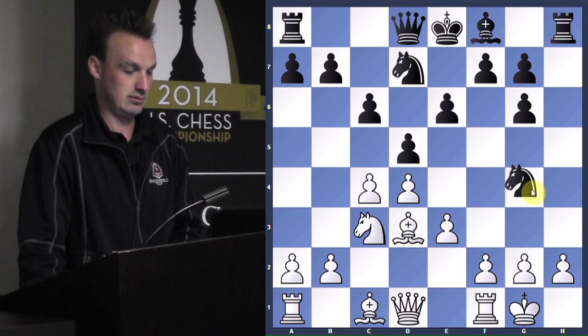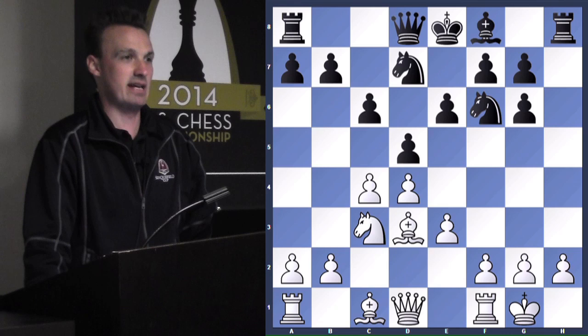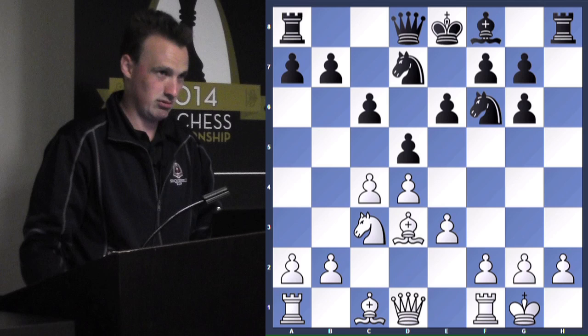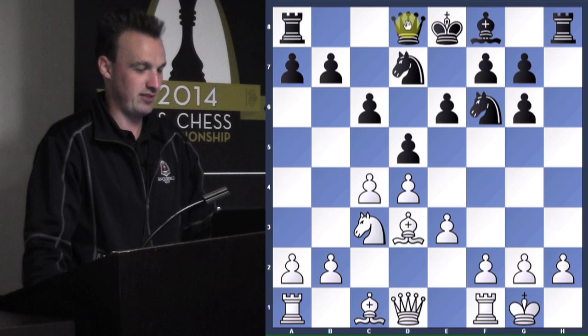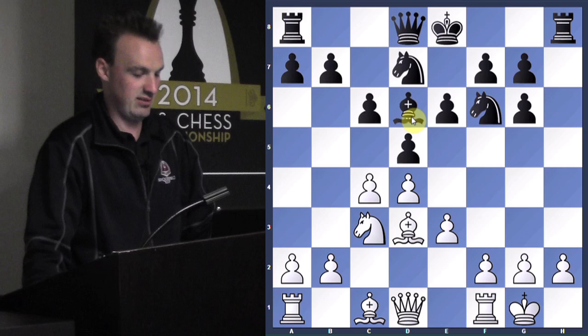All right, so we want to get the queen down there. So where can the queen go right now? You, in the white shirt. Where can the queen go right now to threaten checkmate? C7. Very good, C7. All right, so that's an idea. But instead, he decides to play bishop to D6, all right?